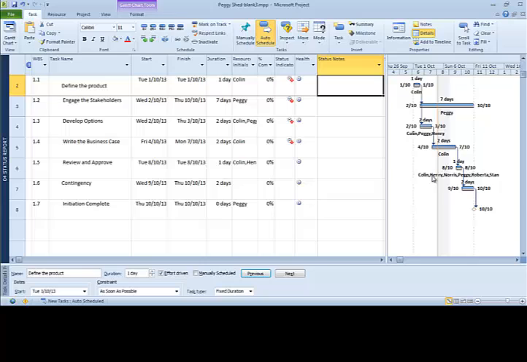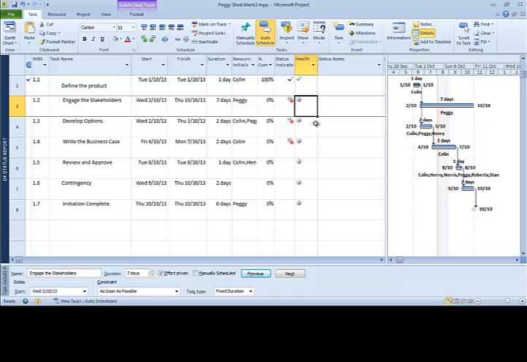So we're going to have a look at defining the product. We can see that last time we looked at it, we had it as planned, P for planned, which gives us one of those little clock figures. And effectively Colin says, well, actually I've completed that, so that's fine. So that's done, and that automatically turns our status indicator into a tick, and then on the health one we can either leave it blank or put just a C for complete in there, which turns that into a tick as well.